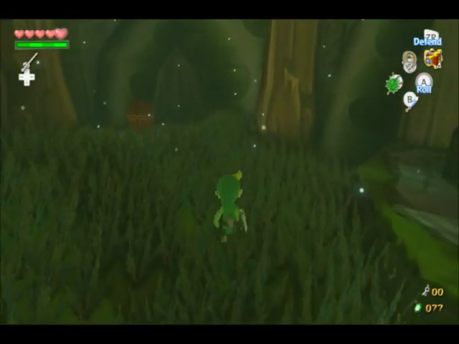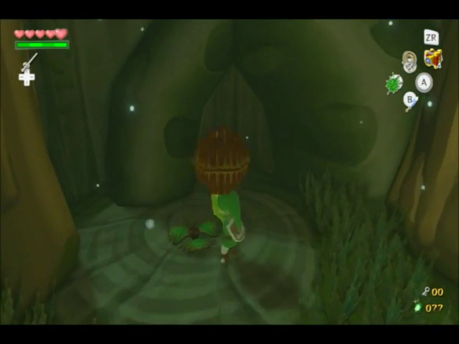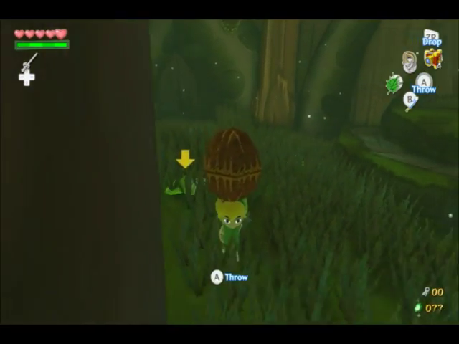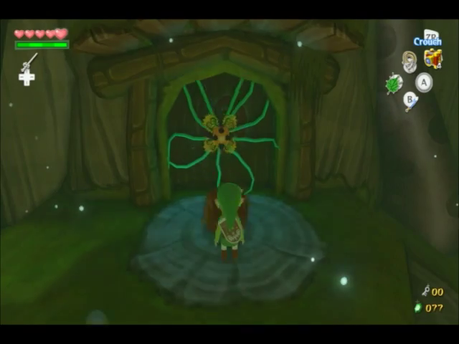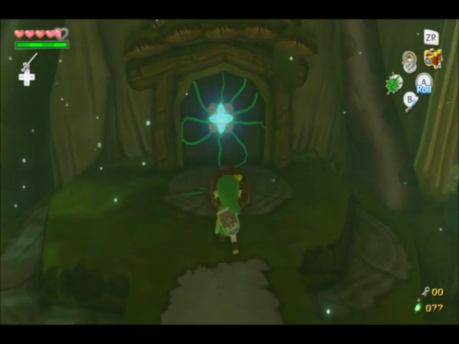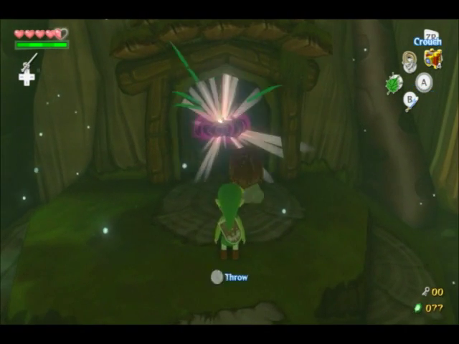Now, I'm probably just an idiot, and there's probably a much easier way to fight those things right now with the current items that we have. But as I said before, I'm not as familiar with Wind Waker as I am with Skyward Sword or Majora's Mask or anything like that.